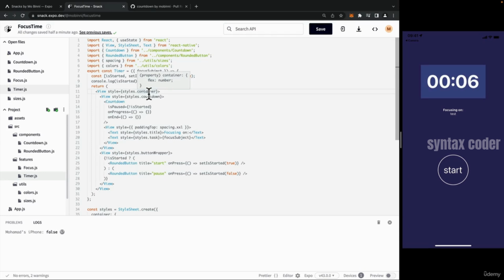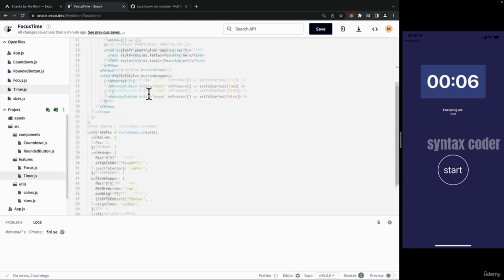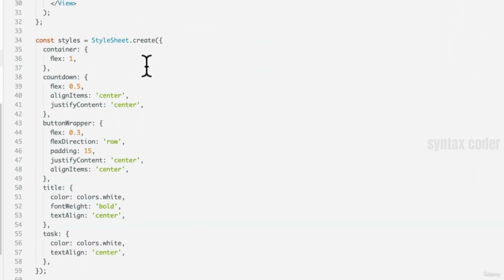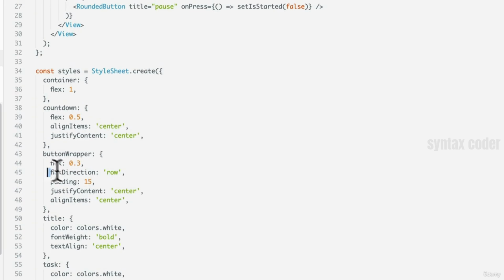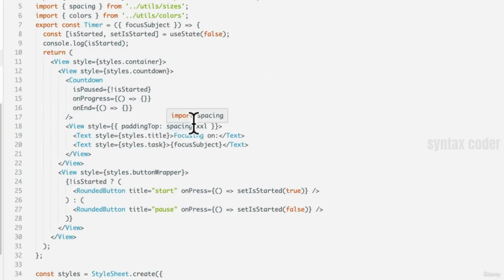We're trying to shorten the amount of time you need to build an app here. The styles are an extremely important part of this as we're learning, because we have all of these flex properties that we're using, and we have these spacing variables. But the placement of those views can make a difference in terms of what the visual layout will look like. And sometimes you'll have to play around with it, is what I'm trying to get at. So in the next video, we'll look at adding a progress bar.